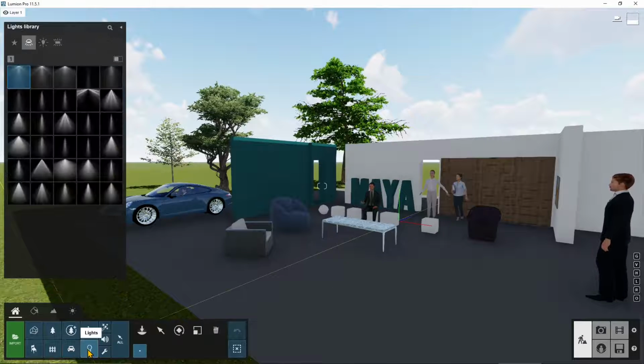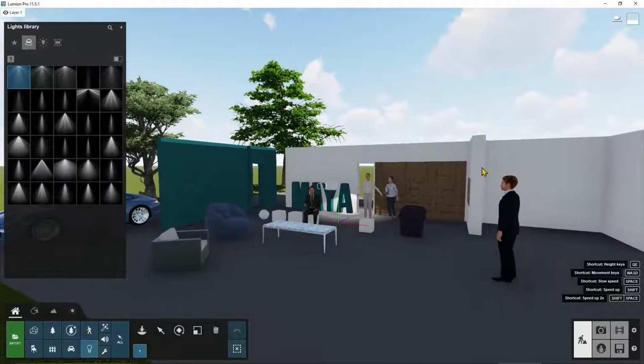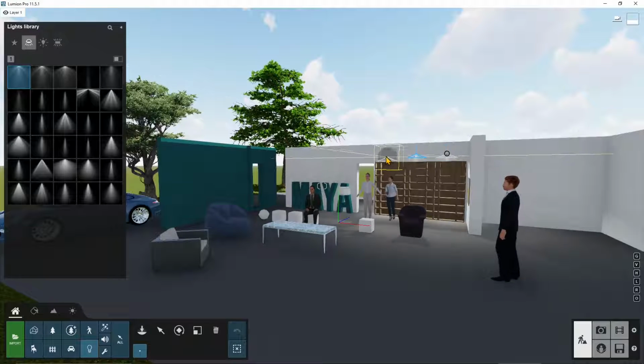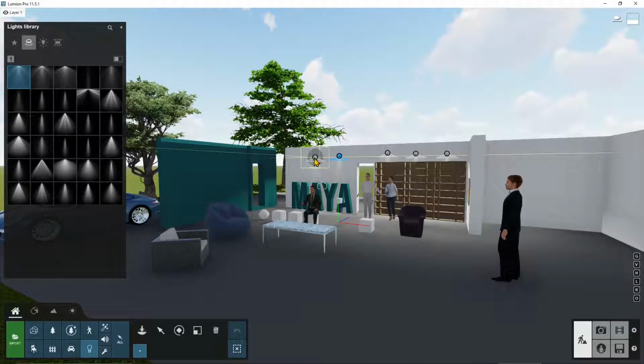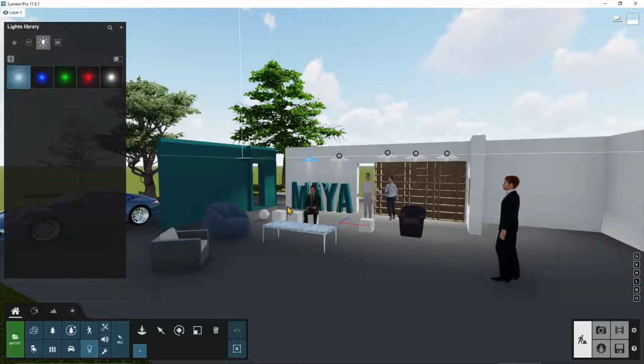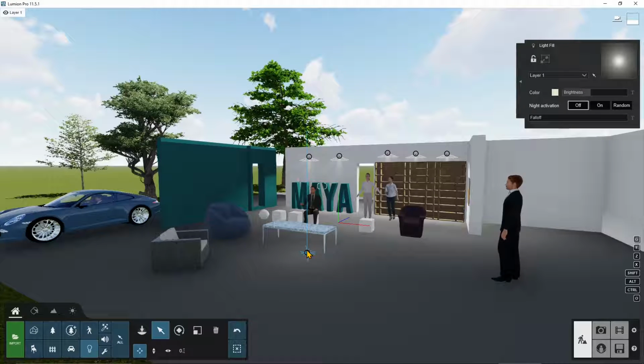Oh, one last thing, you also have lights. You can see that we didn't import lights from Maya, so we don't have any light except a standard skylight here. But you can see that we can easily insert lights here in Lumion to fix that issue.